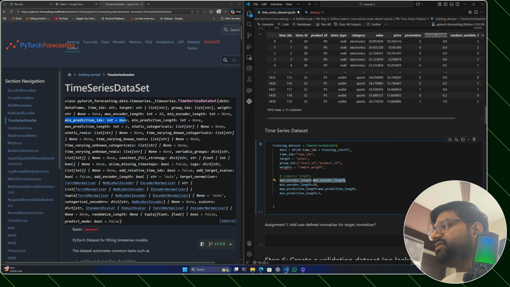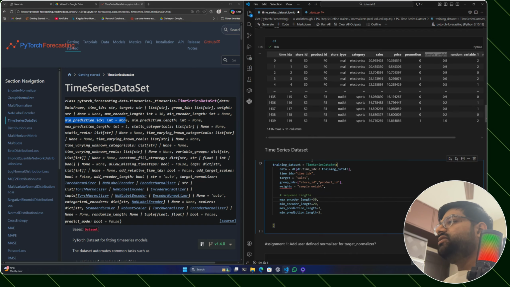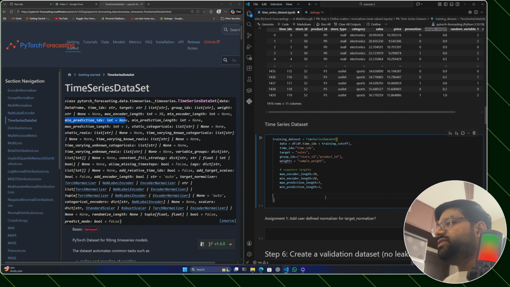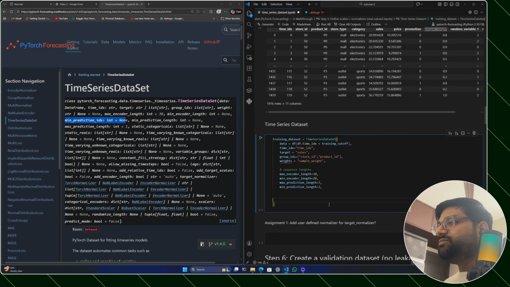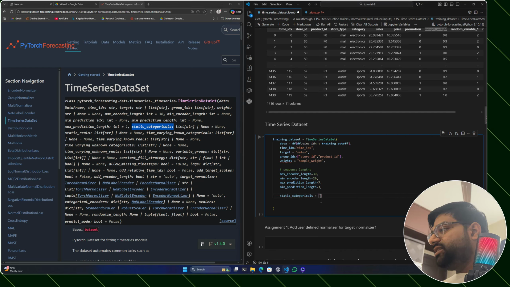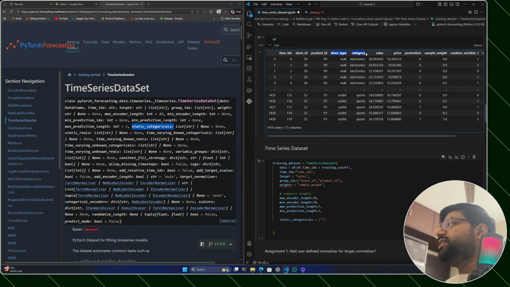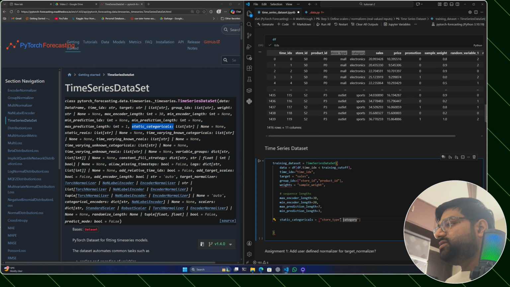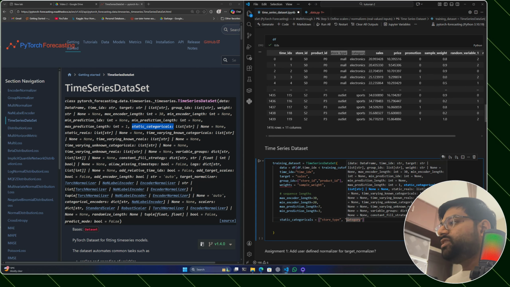This is basically 30 and this is basically 7. So even I can hard code it. Earlier I have already defined it as 30 and 7. Now what you have is static categorical. So what static categorical features you have? You have store ID and category. So you pass like this. Okay.